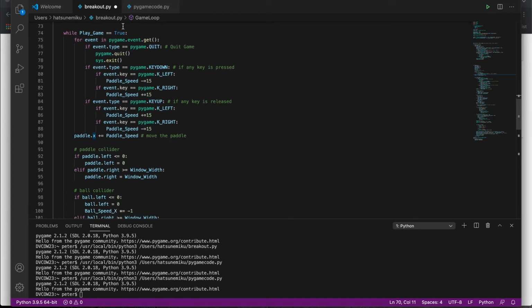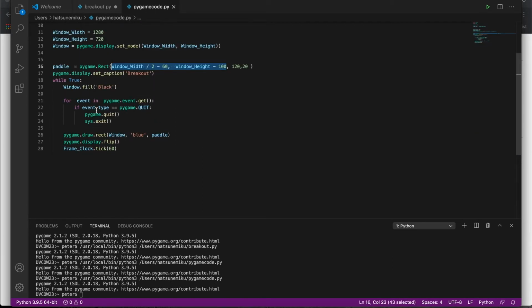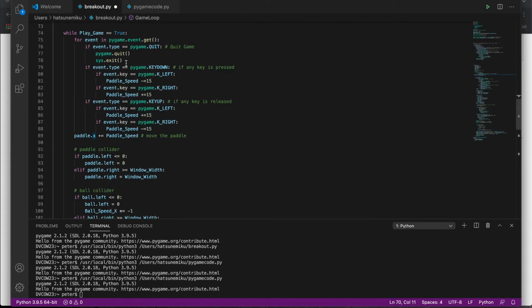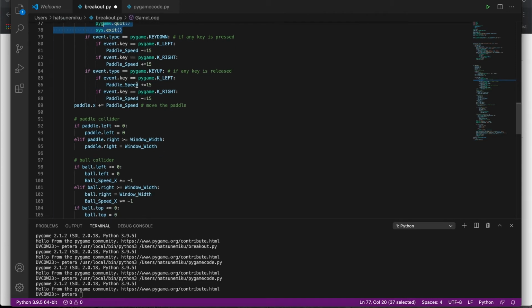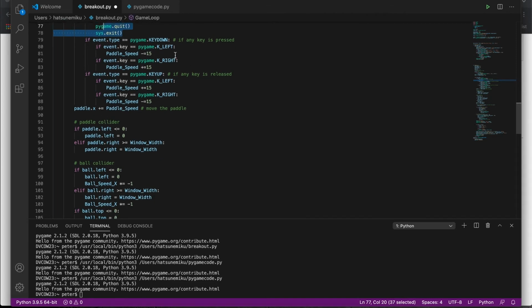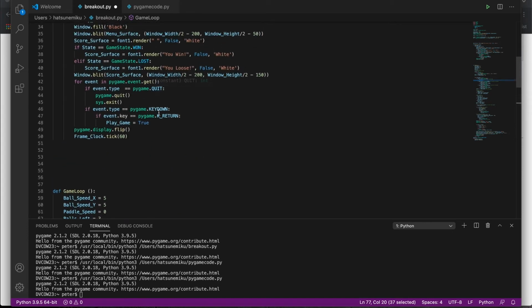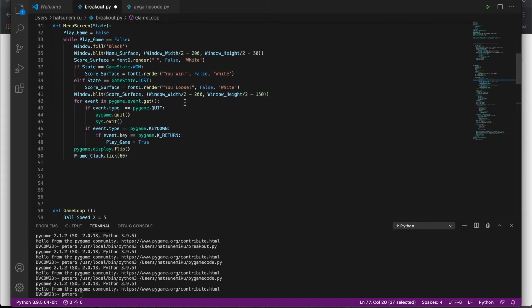And here's actually the game loop. As we saw in the boilerplate code right here, you have this event handler. At a basic level, what it can do is you could exit out when you X out the window. But more than that, we could also have our keys. In this other function for the press enter to play, if we press the key down, it'll go to play the game.